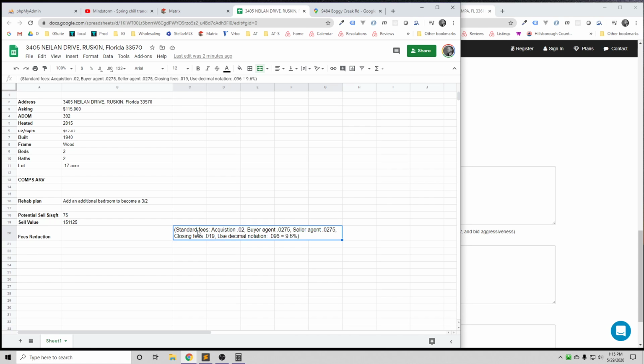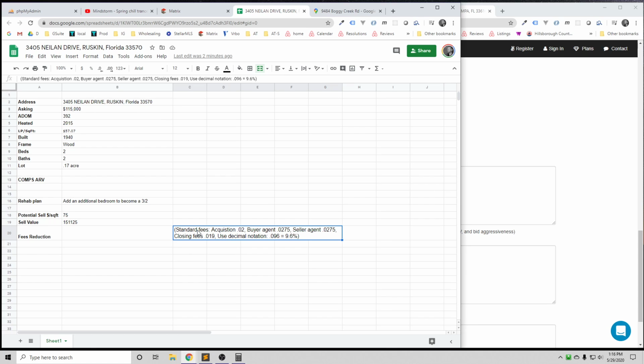So I basically give it like a 9.6% reduction. And you're saying, okay, well, William, the acquisition fees are less because you're only buying it for less than you're selling it. And yes, that's true. If you really want to get granular with it, you could do a whole other Google sheet to accurately do that.